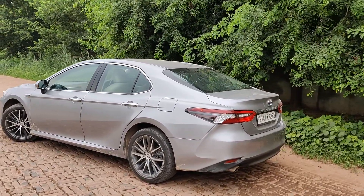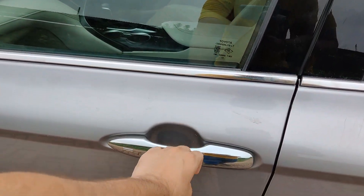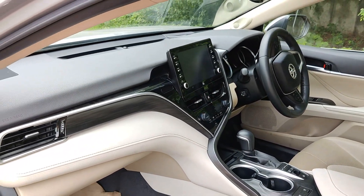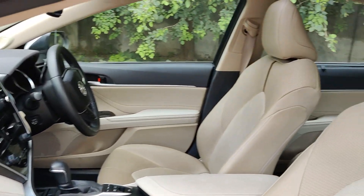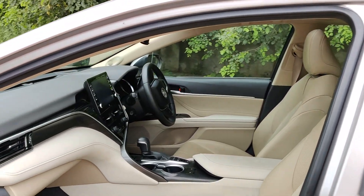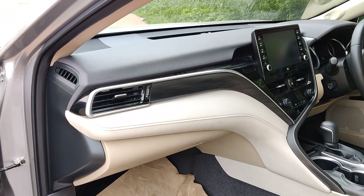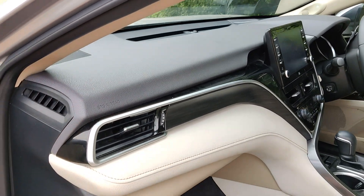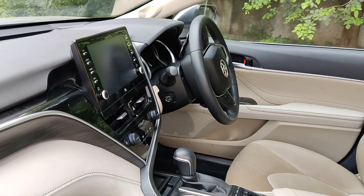Now if I step inside, you just grab the door handle and the car will open — that's a capacitive sensor. This is the dashboard layout. I'll go inside the car to tell you all about its features, but here's a good look at the seats: both are ventilated and very well contoured. The dashboard gets very premium materials — draped leather and soft-touch materials on the upper portion, with stitched leather on the lower part of the dashboard.